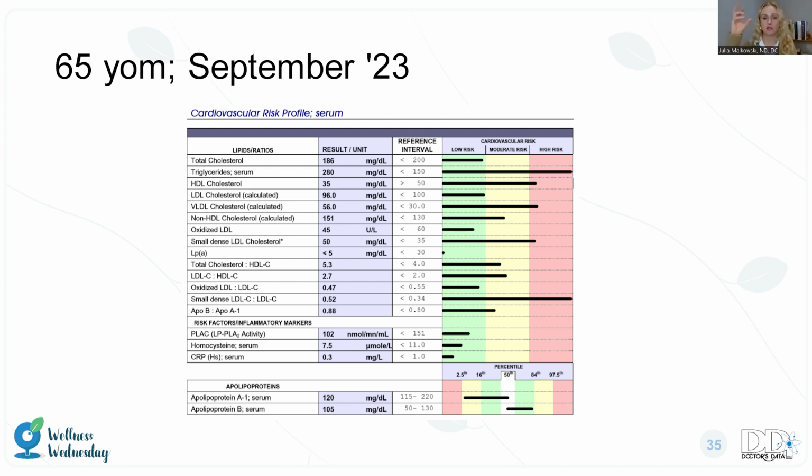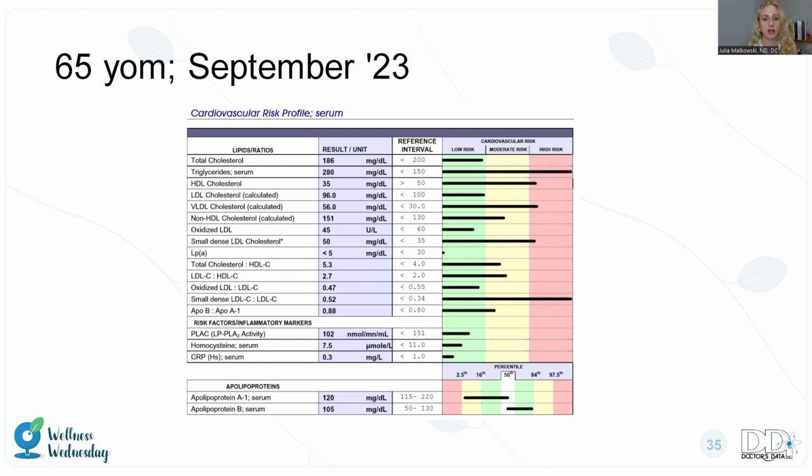So VLDL and triglycerides being high in this profile, it makes me think about diet. Did the patient have a fatty meal recently? We can see triglycerides increase just a few hours after a fatty meal, and it takes many hours to go down. So because total cholesterol is lower, but VLDL is higher and triglycerides are higher, it makes me think about recent dietary intake. But let's get more information.